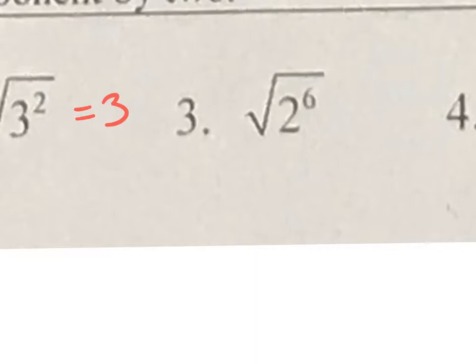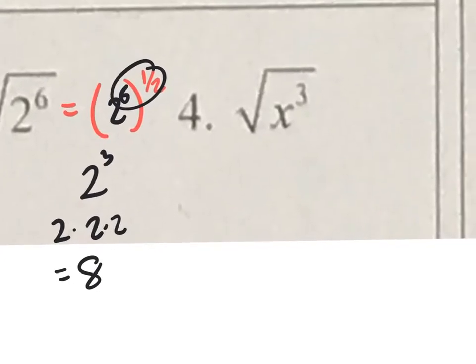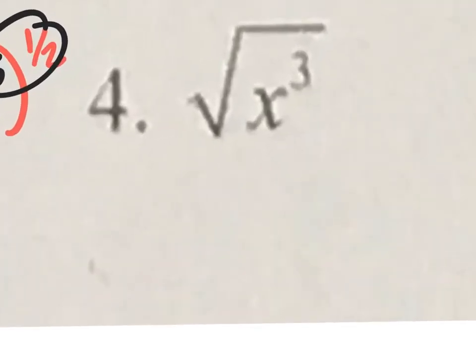Now, again, the explanation here is that the square root is really the power of 1/2. So you really have 2 to the 6th, power to a power you multiply, so you have 2 to the third, and we could actually do 2 times 2 times 2, which is 8. Okay? This one, you're definitely going to see one of these on the quiz tomorrow. The square root of x to the third. Now, we want a perfect square term in here, right? We want an even power up here, okay?